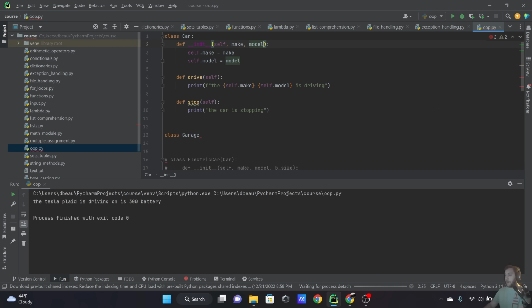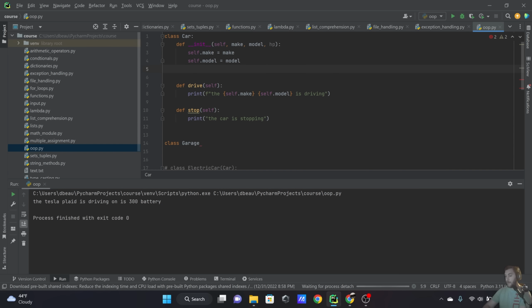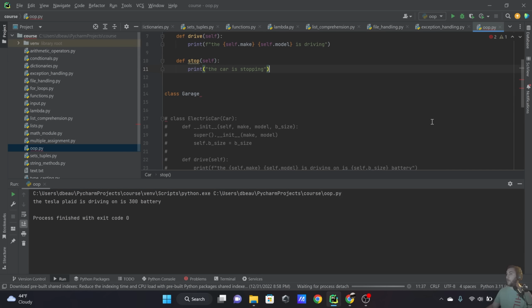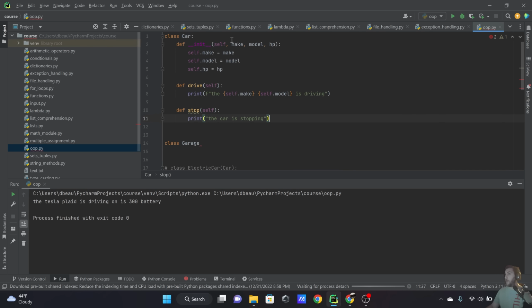And what I want to do up here is give every car a horsepower, okay? So we'll say HP, and we'll say self.hp equals HP. And that's going to represent horsepower. So now when you create a car, you have to put the make, the model, and the horsepower.